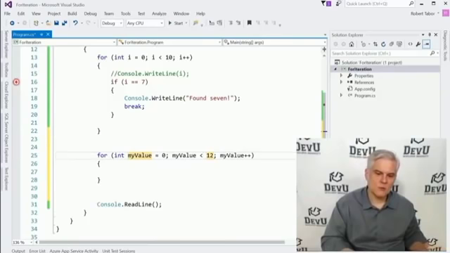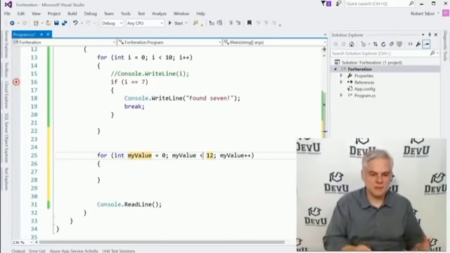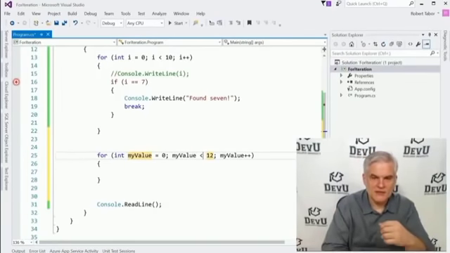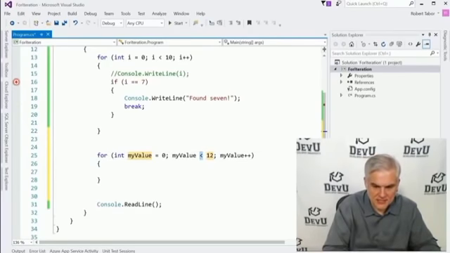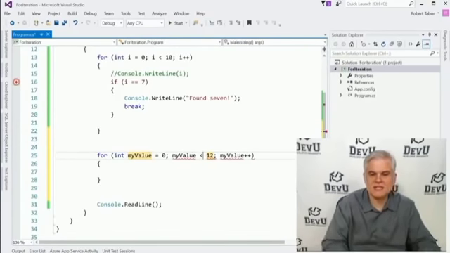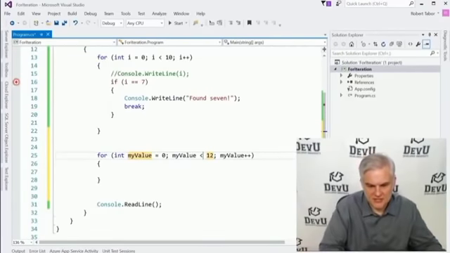Now, here again, we can use a number of different equality or inequality operators here. We don't have to use the less than. We could use the equal, or we could use the greater than, whatever makes sense for our application. But I'm going to keep it simple and leave it just like that.